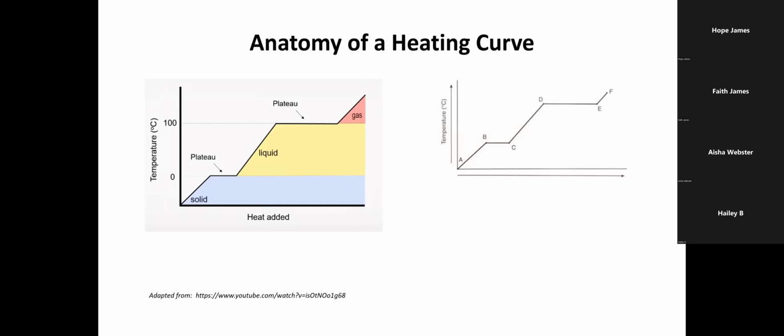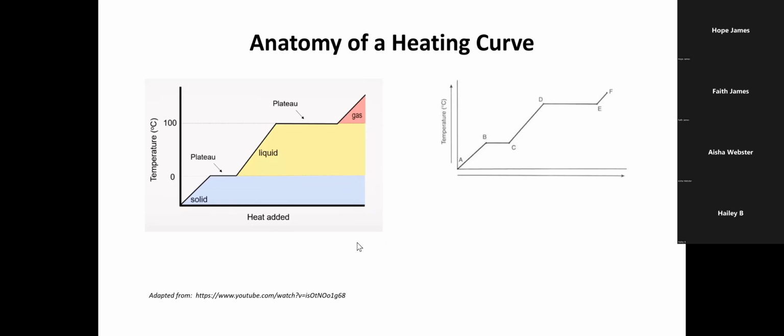So a heating curve is one way of representing a lot of that data about when do things melt, how much energy does it take to melt them, all of those kind of properties we've just been talking about and relating to intermolecular forces. We can relate them to different phases of matter, and we can visualize that on a graph, right? We know a picture is often worth 1,000 words. So these graphs are just ways of collecting a lot of information and presenting it in a visual kind of way. So let's look at what these heating curves are.